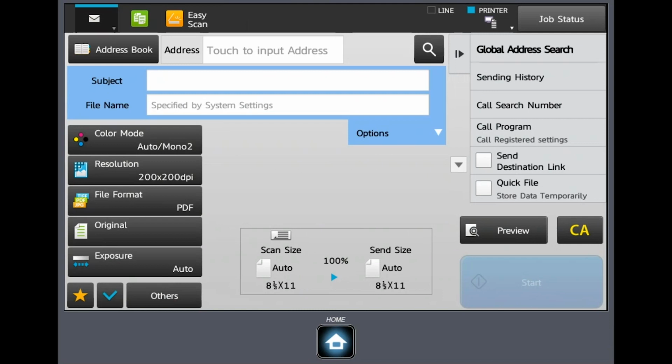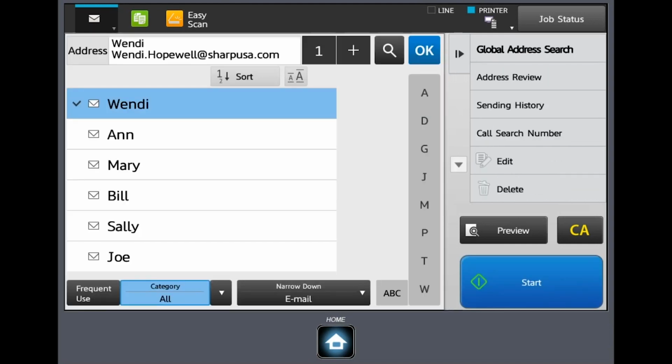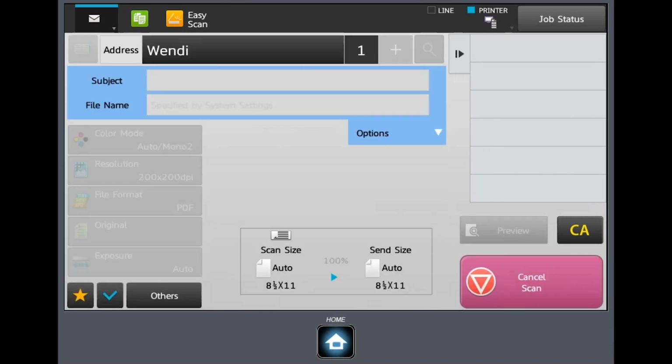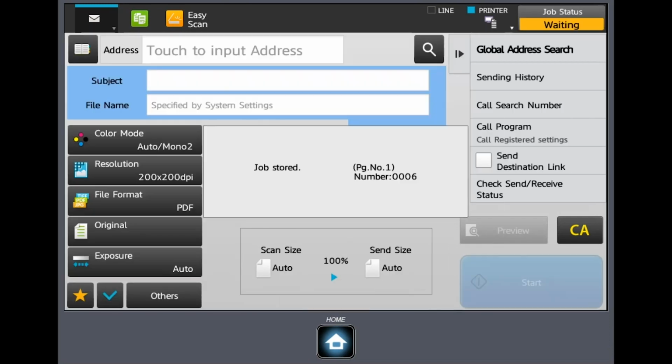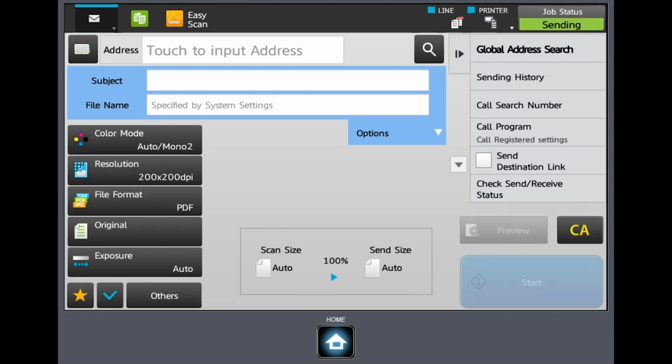When I choose email, and some people, maybe all they want to do is just put their name in and hit that start button. So I can come here, and there's multiple different ways to put an email address in. You may have it already pre-configured. Your IT department has done this for you, and an address book, and I can just choose a name, hit OK, and hit start. And away you go. It's that simple.